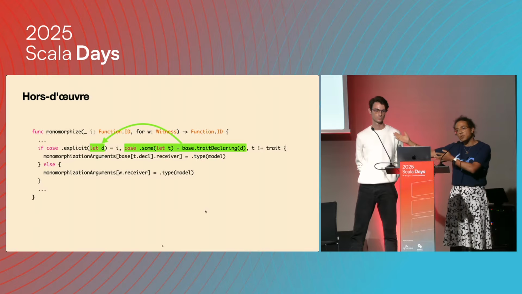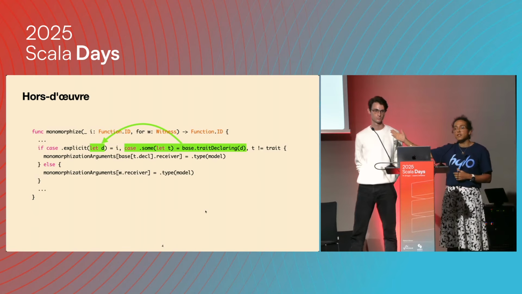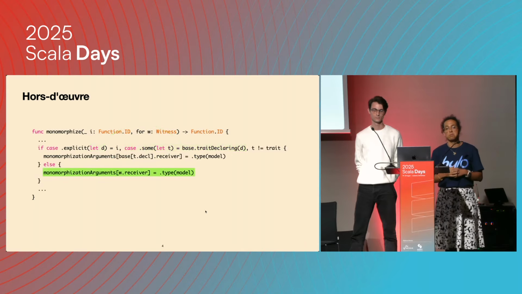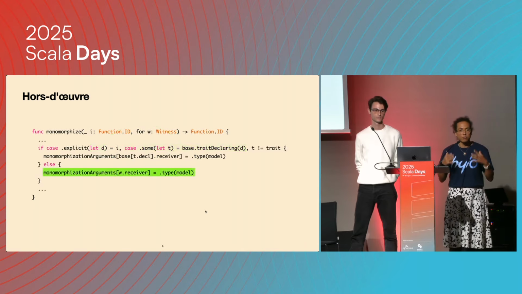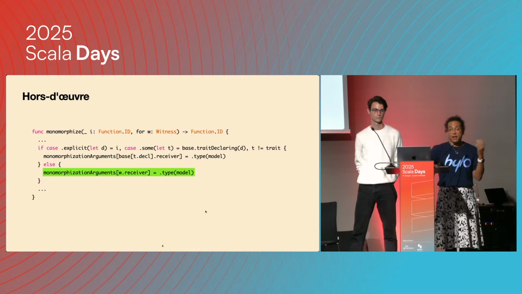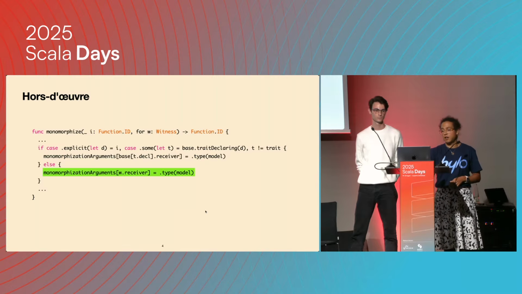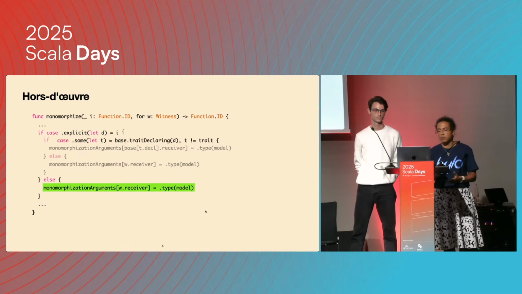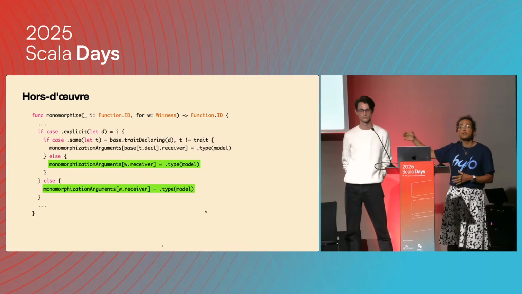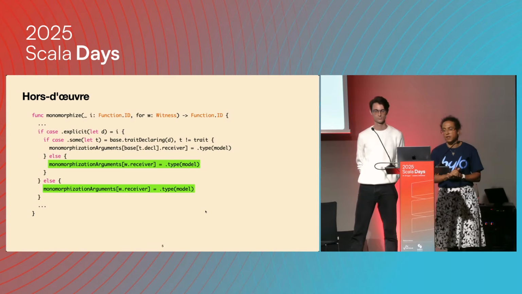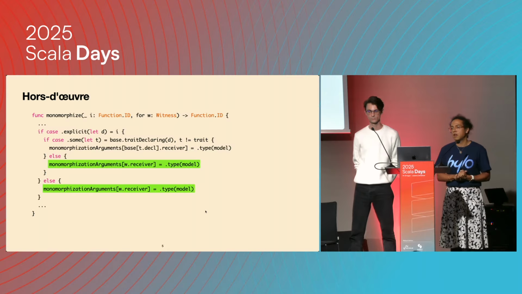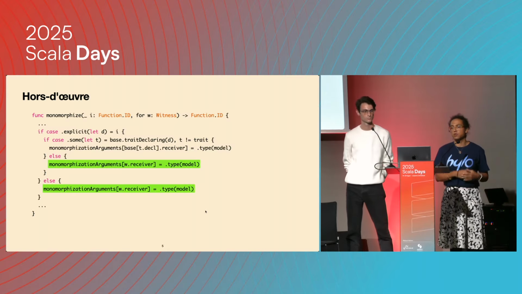And this is interesting to do here, because if any of these conditions fail, I want to run this long assignment, and I don't want to repeat this long assignment. But if I only had nested if expressions, like the regular intuitive one, then I would have to duplicate this long line. And this is something that I don't want to do because it will eventually bite me when I want to do a refactoring.